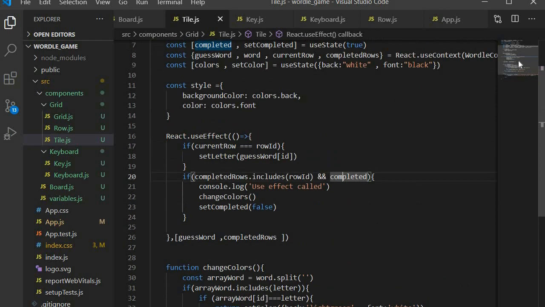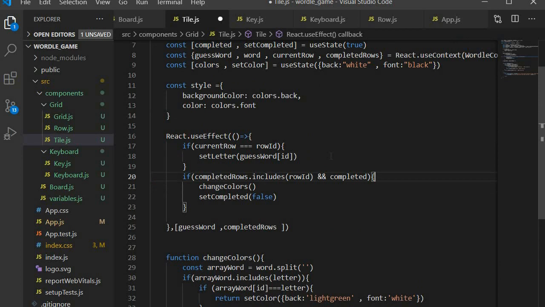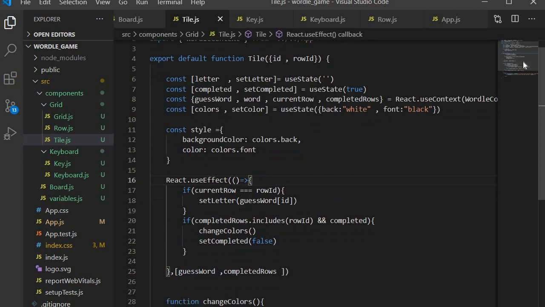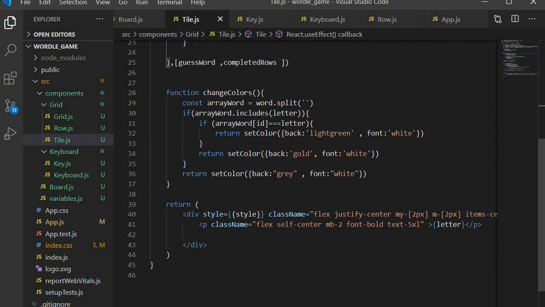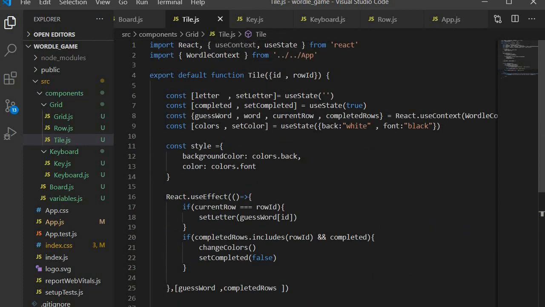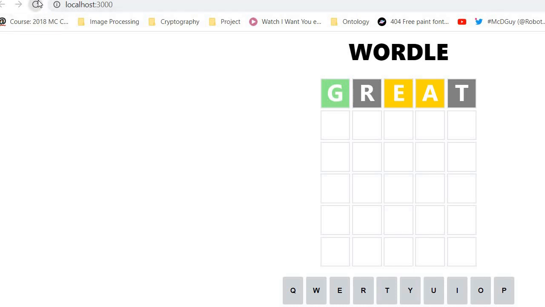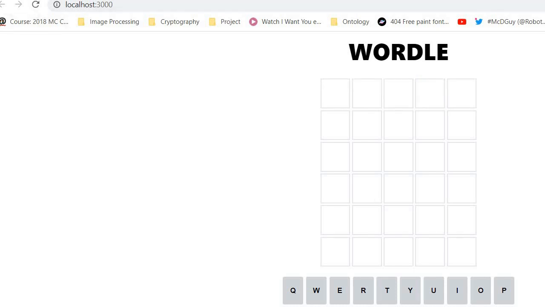Our change colors is implemented correctly, our use effect is fine, and let me try to console log this. One of the things that I'm seeing as a problem is that this use effect keeps running many times because we have many tiles. So in implementation, try to avoid that. I think one use effect is enough. So I think maybe the problem could be over here, if we get rid of these curly brackets. And you'll notice that I think it will work. Let's see if we refresh it.